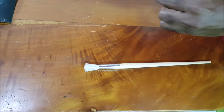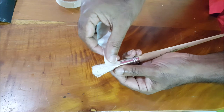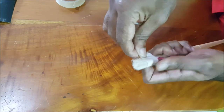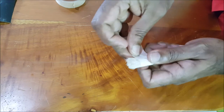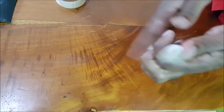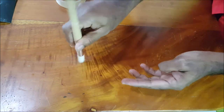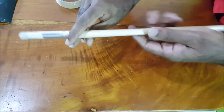and all you do basically is wrap a little bit of tape right around the top edge of this paintbrush. Wrap it tightly. Make a few laps around, and there you go. Immediately, you have a short bristle brush that could give it that firm type of stenciling effect.